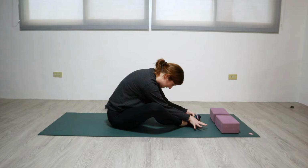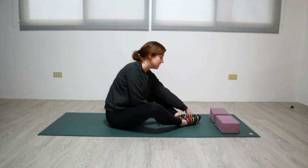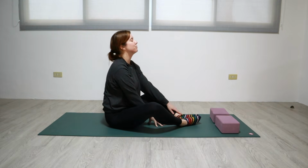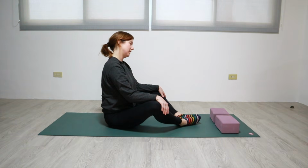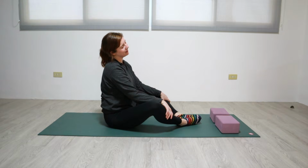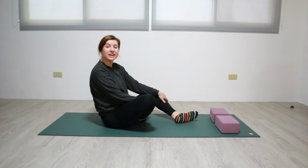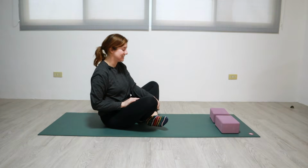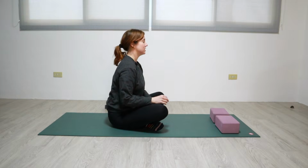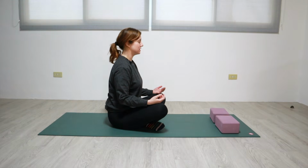Now fingertips can find the mat again, and use the breath in to slowly push yourself back up. And taking a moment or two on the mat just to do whatever you need to do. And when you're ready, you can find a comfortable way to sit. And we'll just pause here, feeling the echo of butterfly pose.